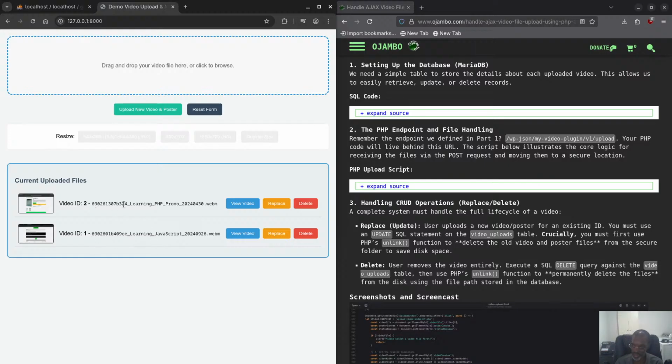So as you can see, it does play. And as you can see, where the video started, these thumbnail images were chosen from the poster. That's how we did it. Now we can delete them. We can also replace. I don't think I have a video. Oh, I do have a video. So I'm wondering what I should do.